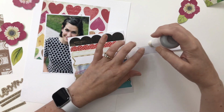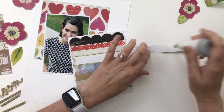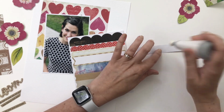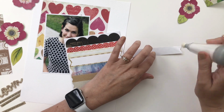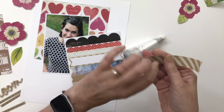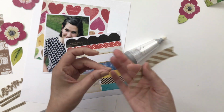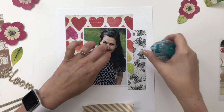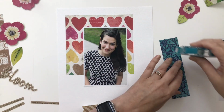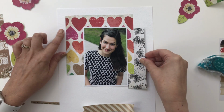This EK Success powder tool just lets you put powder on the back of a sticker, and the more you get on, the less stick it has. And once you're done, it's smooth and pliable, and it's not going to stick, so you can place it down and think, does it look good here? Does it look good there? And you eliminate that dreaded, I put a sticker down, I can't get it up, and it looks terrible. That happens to me frequently. I don't know if it happens to you.